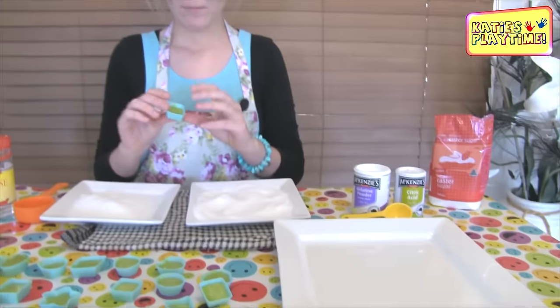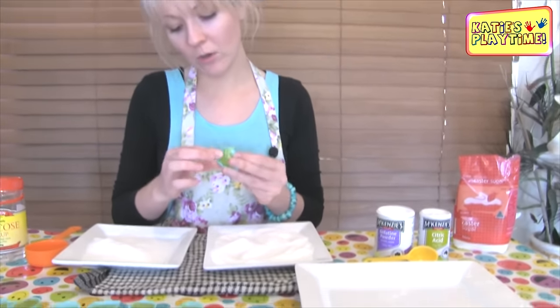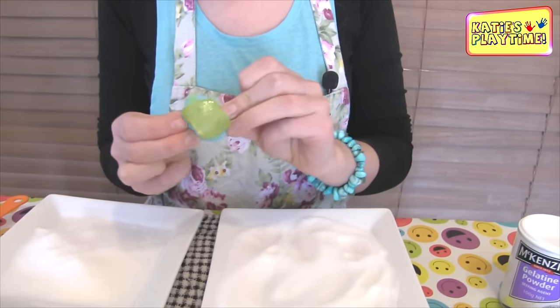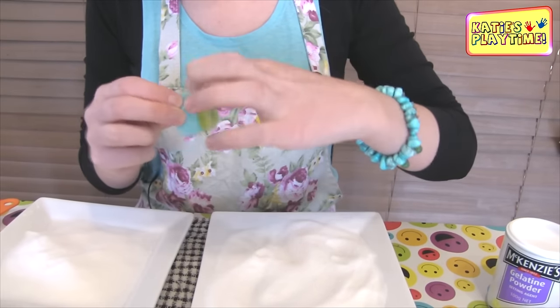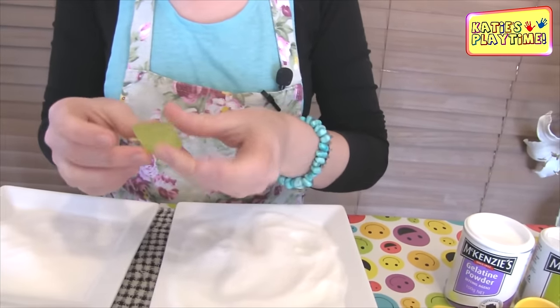Okay, so my green lime ones are ready to go. So I'm going to get my first one and you've just got to basically push it out of the mold. And that's why it's better if you use the silicone molds. Just push it out and it will be really sticky to begin with. Oh, wow, that looks great.